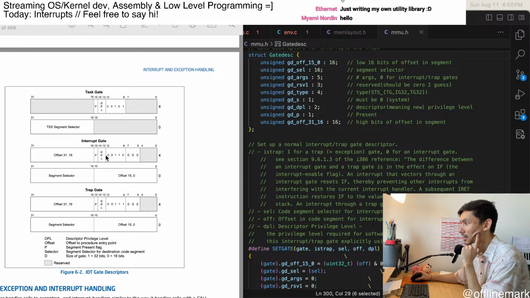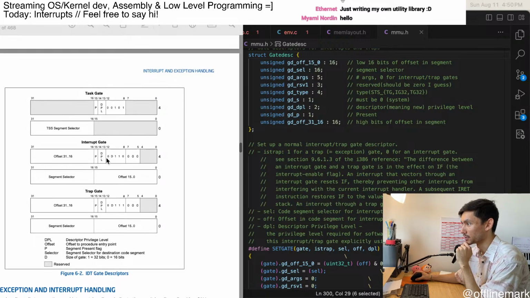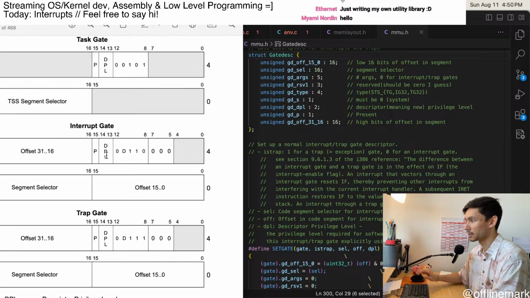Then type, 4 bits. Interesting. And then the GD S for the 0, that's what we see here in the 12th position.